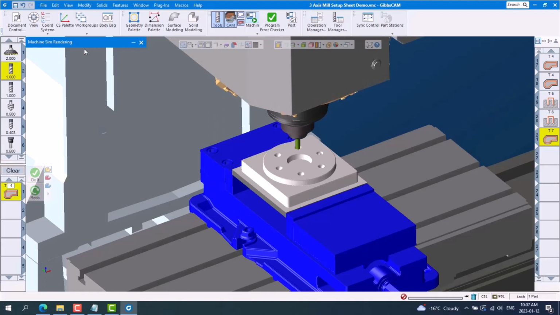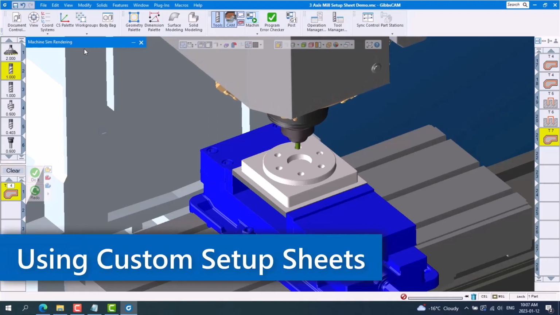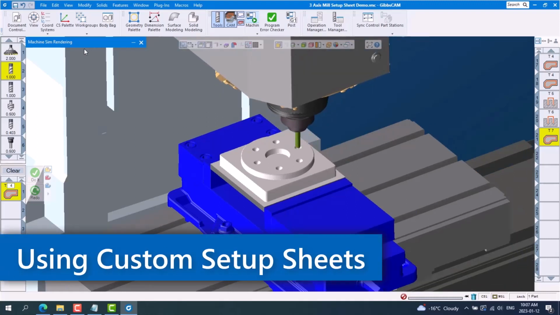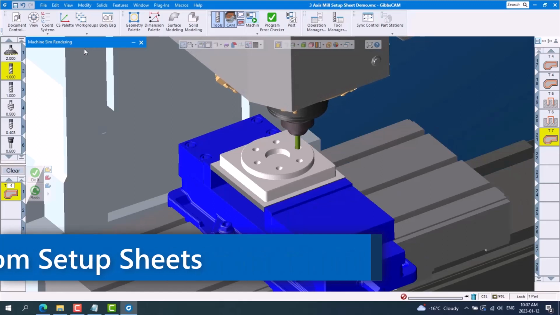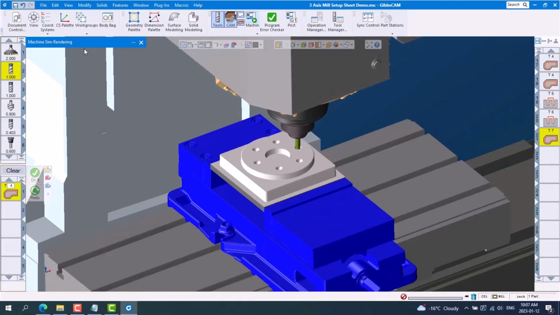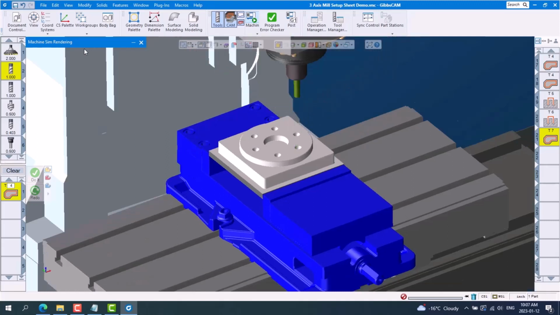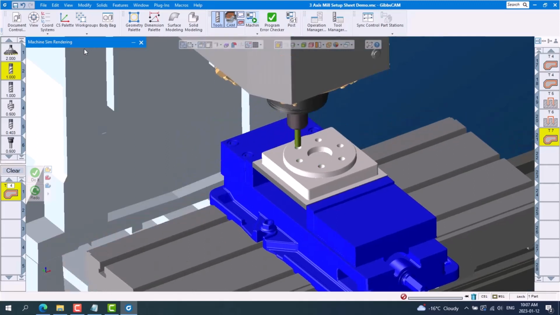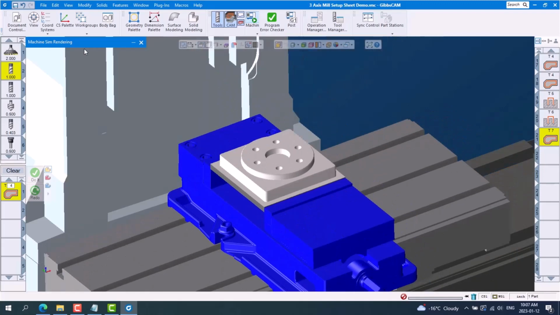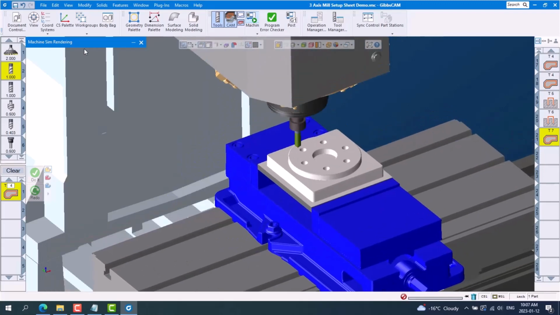In this tech tip, I'll show you how to produce a setup sheet from GibbsCAM that you can use to communicate with the shop floor to avoid costly downtime that can occur during the setup process. Downtime can happen when the setup person is searching for things like material, tools, holders, programs, and fixtures that were included during the programming process.